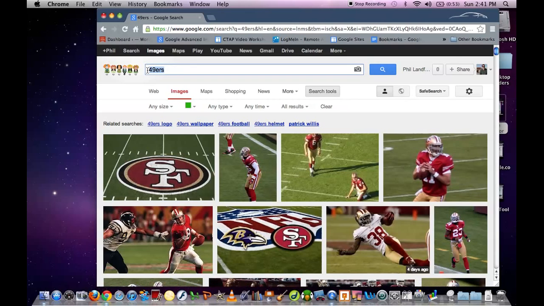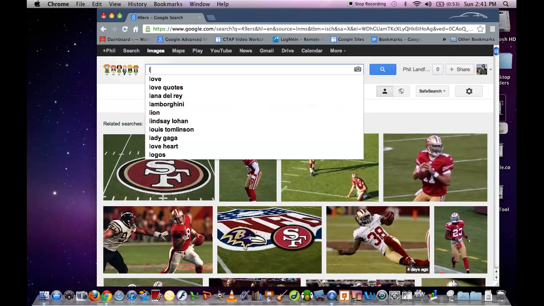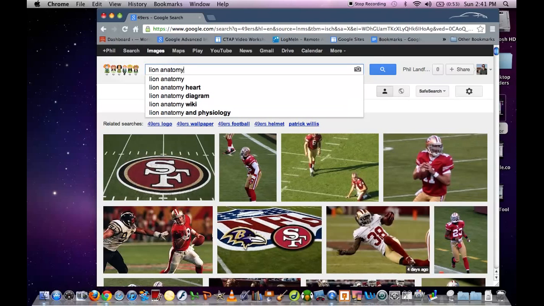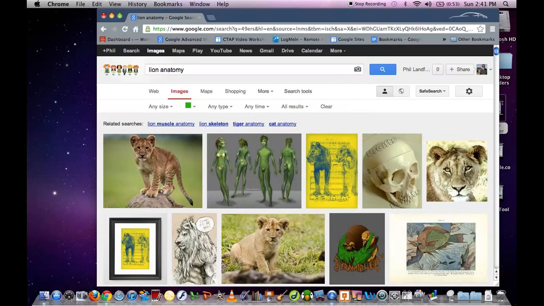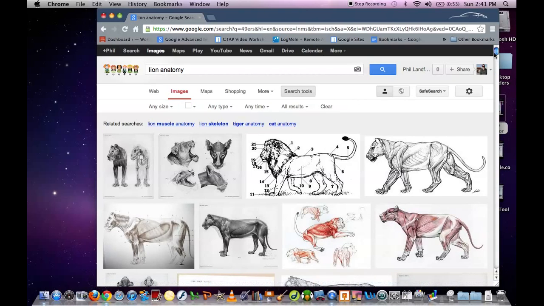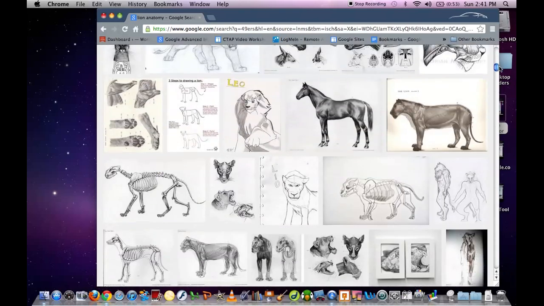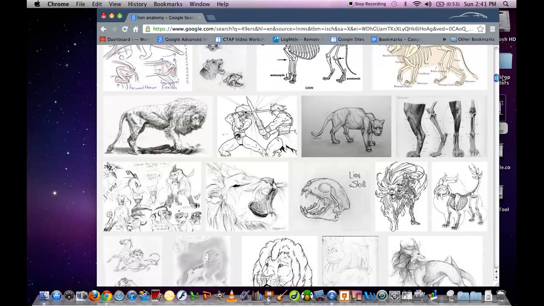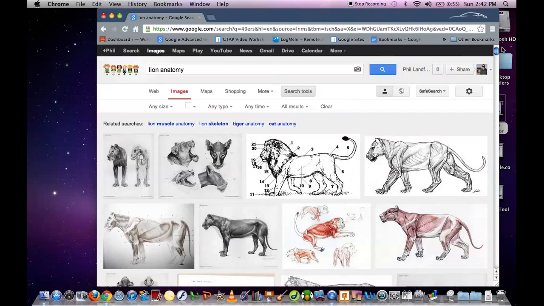Let's say I wanted to get a chart of the anatomy of a lion. So I'm going to put in lion anatomy, and really not too much there. But if I go to my filter and I say white, now I have lots of good diagrams and charts of lion anatomy.